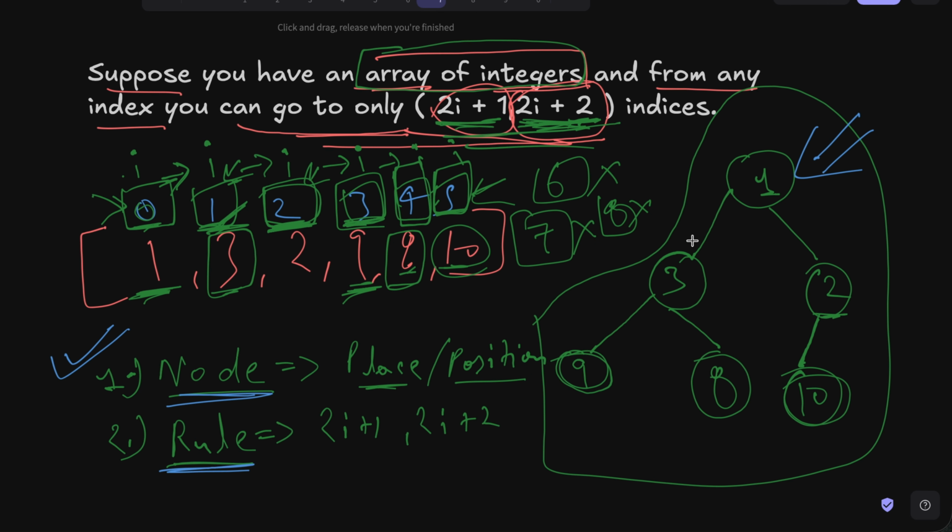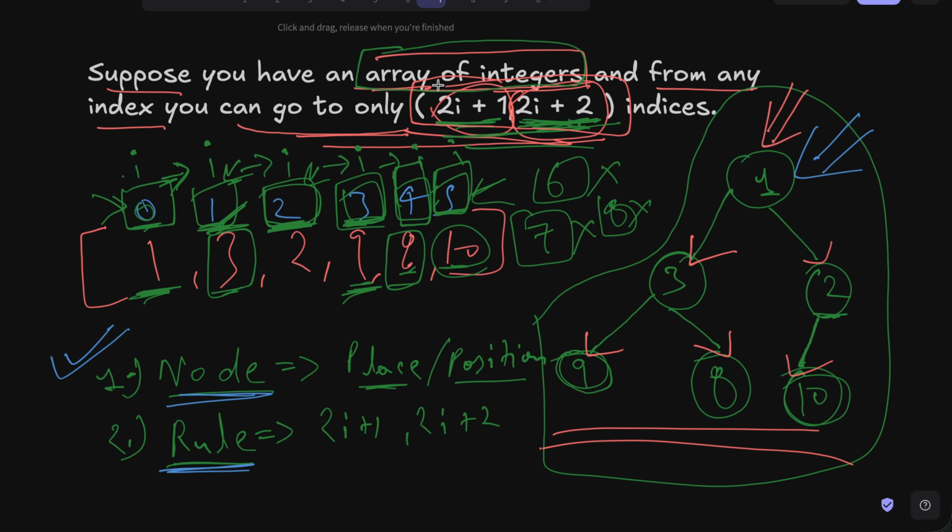In this earlier example also, we are only supposed to go forward. It means these are also directed edges. They are not two-way edges. And from the graph, you can also notice that it is a simple tree. So a tree is actually represented by this condition, 2i plus 1 and 2i plus 2. A tree is represented inside of an array with the help of these conditions, the 2i plus 1 and 2i plus 2 conditions.